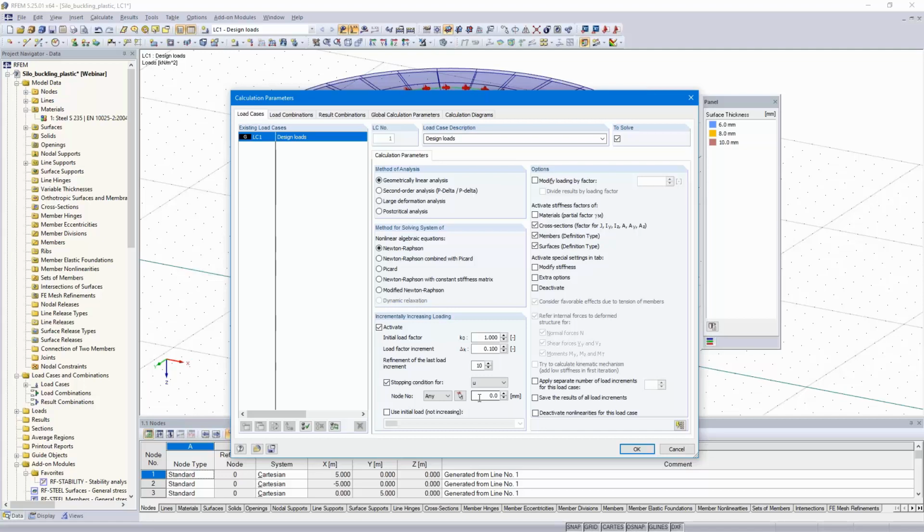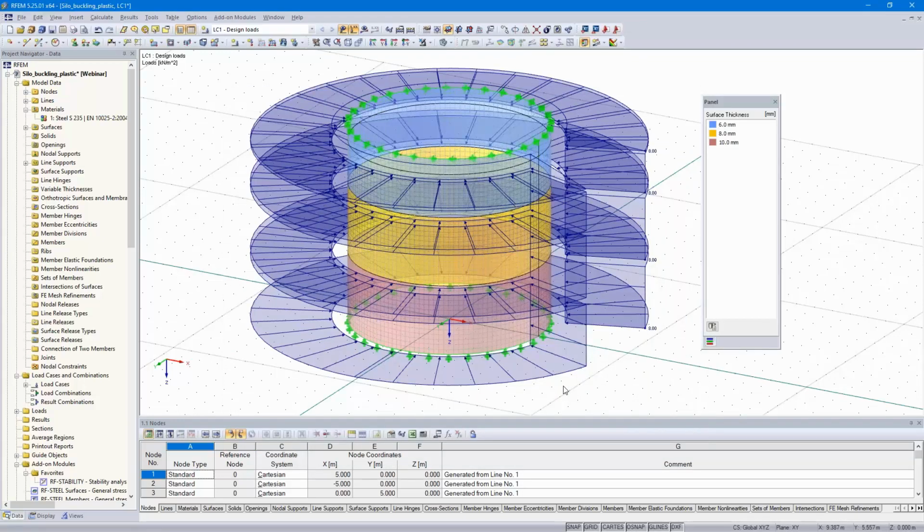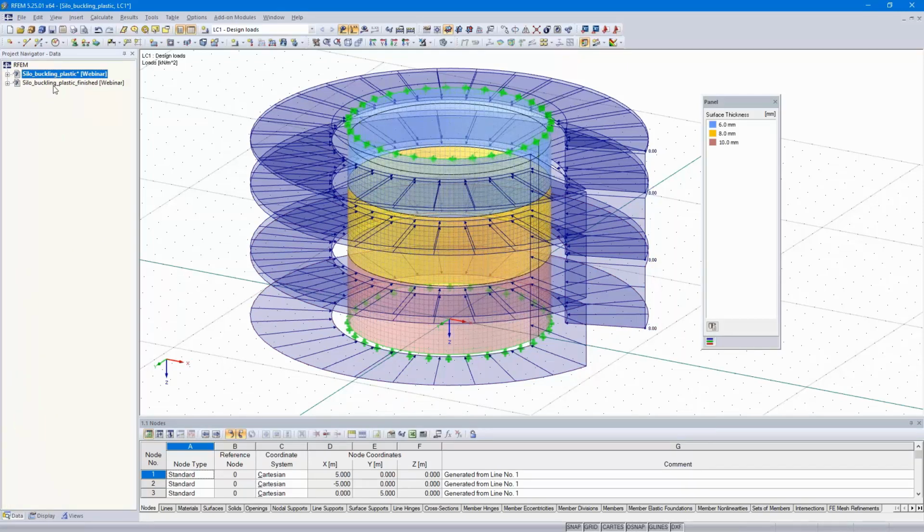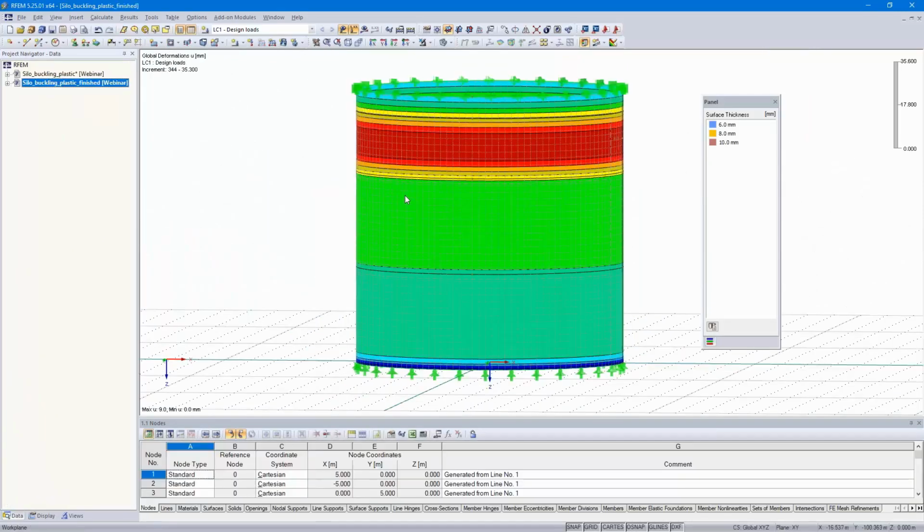That's the value when you expect the model collapses. We don't do that, but we select here, save the results of the load increments. I would like to show you the calculation diagram afterwards. Yeah, the calculation would take several minutes. I skip the calculation time and turn to an already calculated model.